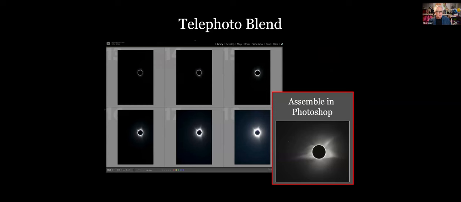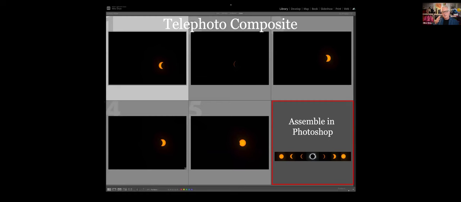This is a shot during totality, and this is a completely different thing. These are individual shots taken several minutes apart in this instance, as the moon has moved a lot relative to the sun. These are images taken during the partial phases, which you may remember, I think, in total added up to almost 4 hours worth of partial phases.